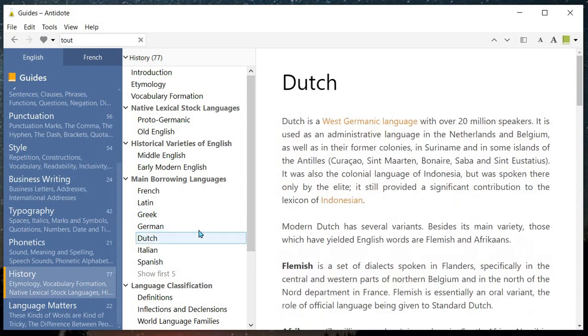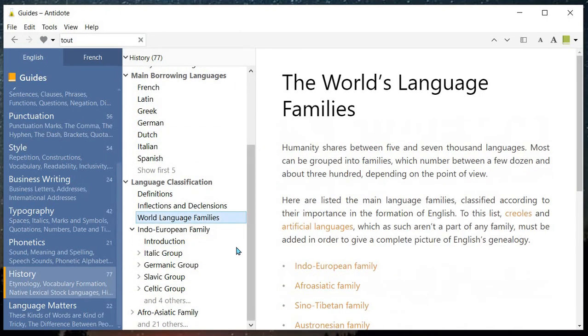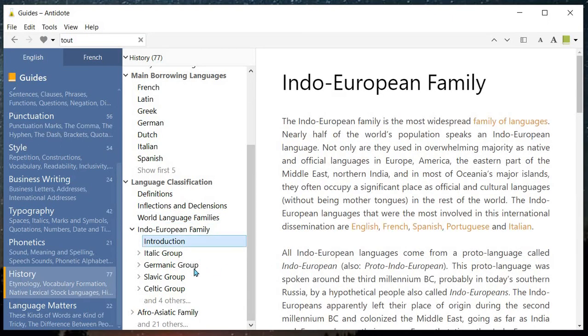This section is quite different from the dictionary history section because it mainly focuses on the language itself, versus when we get into the dictionary, we'll see that the history section of the dictionary focuses more on etymology, so more about a specific word and the history that comes with that specific word. However, in this section, in the guide, we go into the families of the languages and their personal history.